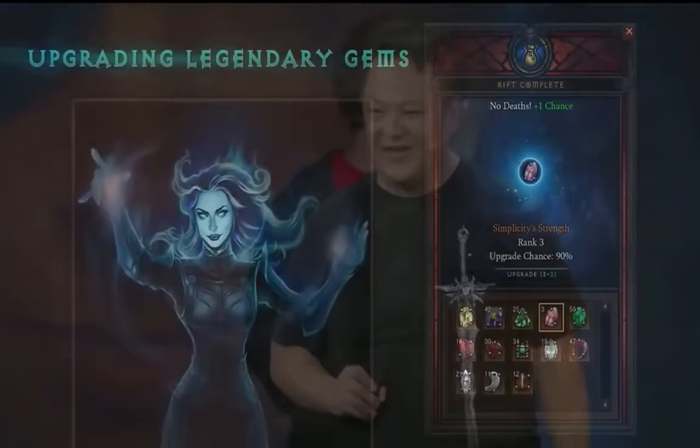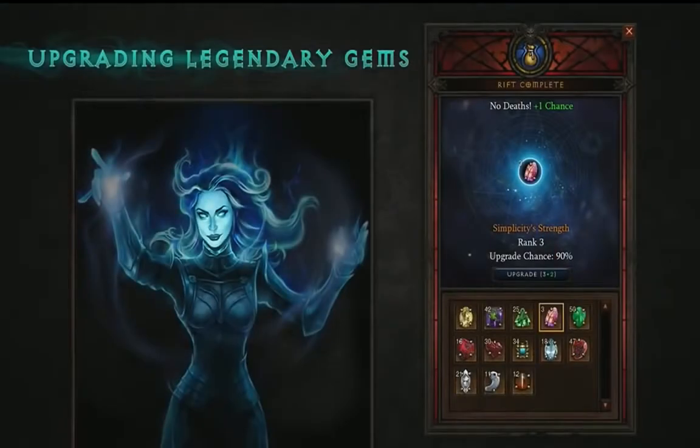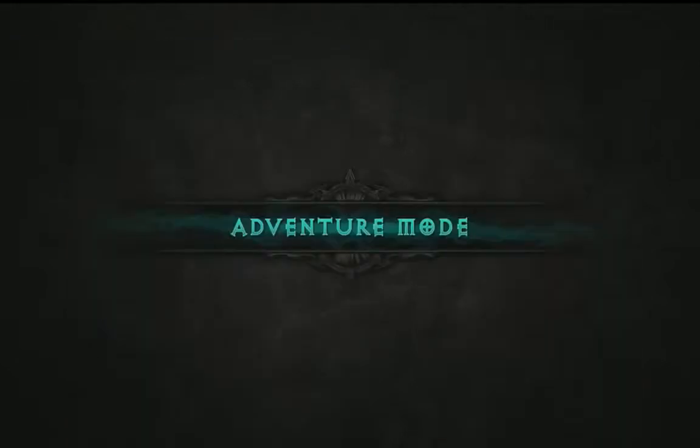So it looks like this. You get 3 rolls to upgrade if you complete the Rift, a 4th if you empower the Rift, and if you complete it without dying, a 5th. And as you can tell, if you're hardcore, then you're going to get that 5th roll every time, unless you die, in which case you don't care anyway. All right. So that's great. Those are some small changes that make a big difference.